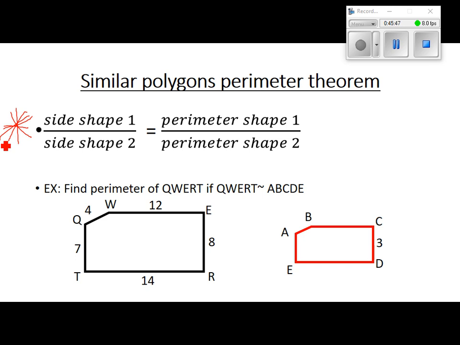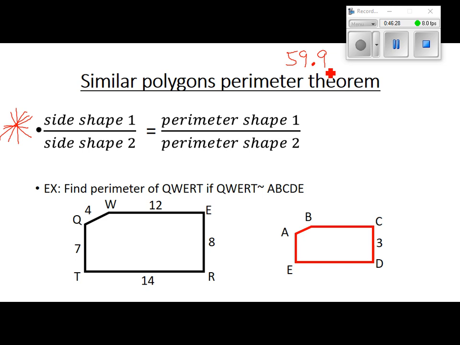Plus, I guarantee on the next test there'll be a problem like this, and about half of you are going to get points off because you're going to come up with something like 59.9 as the perimeter of the second shape. And it's not 59.9. It should be exactly 60. But as you go through and find each side separately, you end up rounding stuff off. And then when you add them all back up, it doesn't come out exact. But if we use this, it comes out exactly what it should.